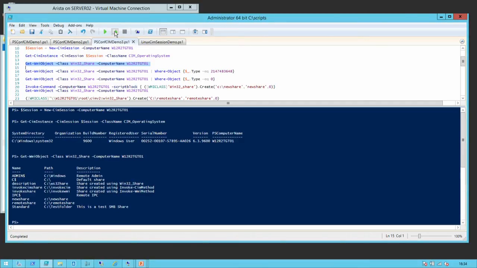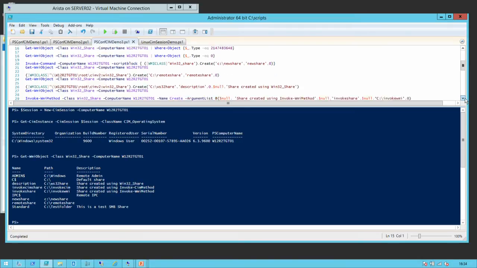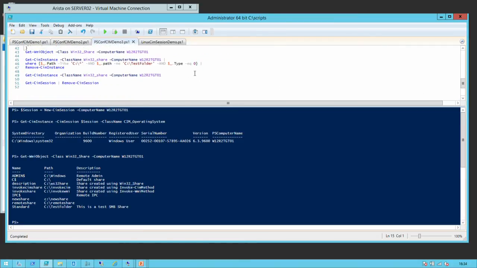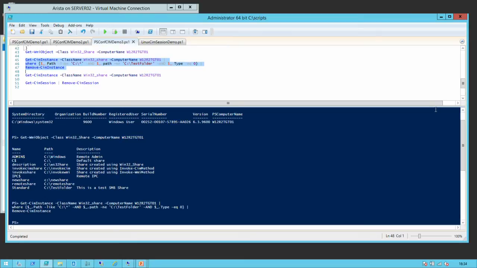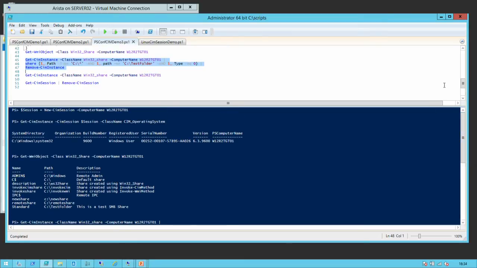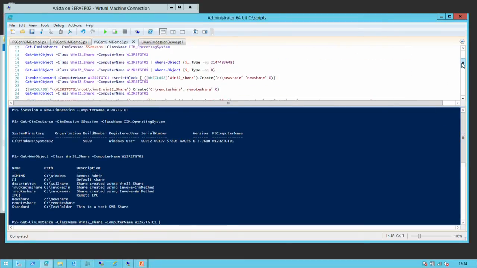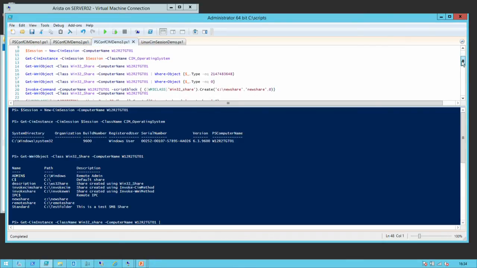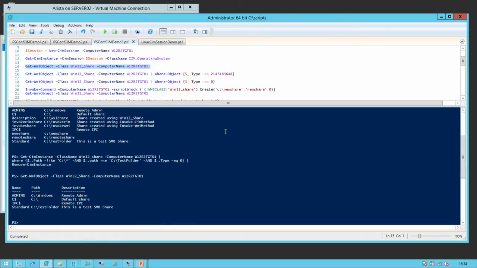So we'll see what's there, and let me jump down. Sorry, I thought I'd run that. That's better. So we got some shares.